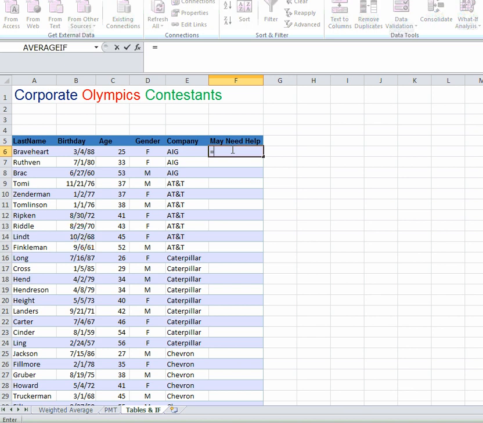So I will write equal to if, and I will open the parentheses, and I'm checking their age. So I'll click inside of the first cell, which is 8, and greater than or equal to 48. I will put a comma and say need help.